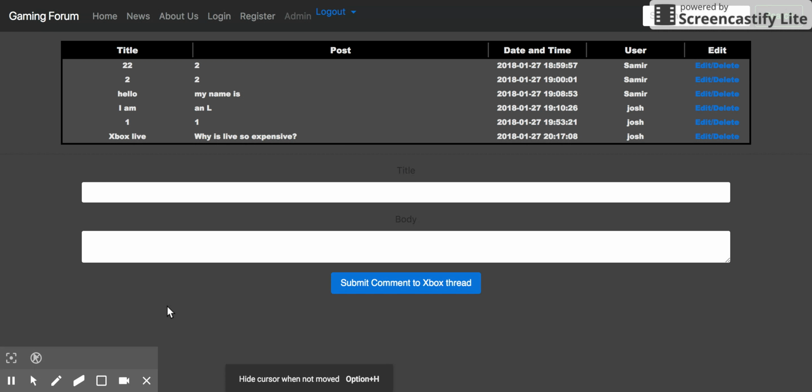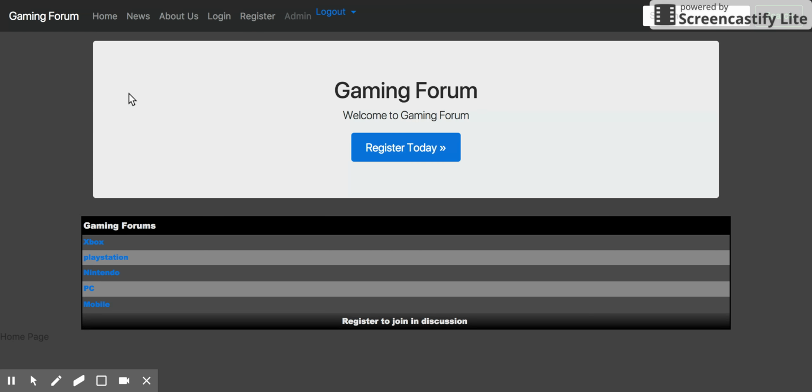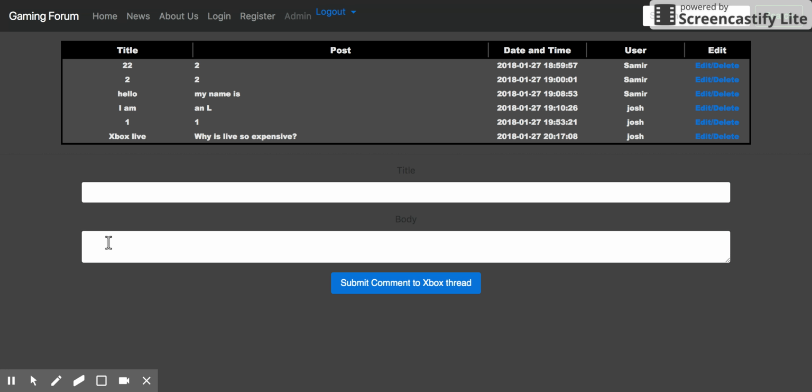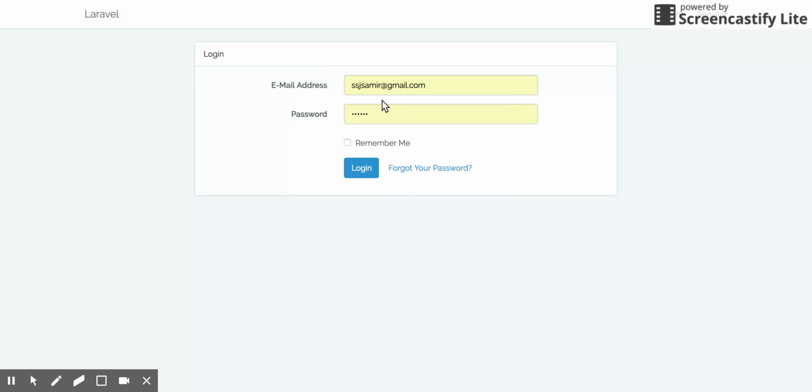Now, after talking about MVC, let's go through some of the CRUD components of my website. So, from the get-go, if we click on Xbox, you can see this is reading the data from the database. So this is the R in CRUD. And if I actually try to add some to the database, 1, 2, 3, it will actually let me add, and it will actually make me log in first.